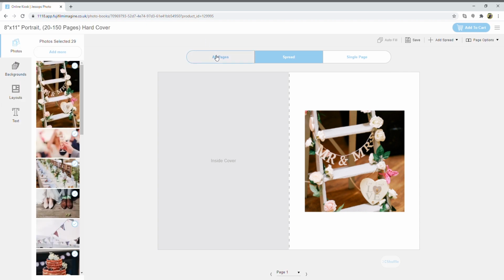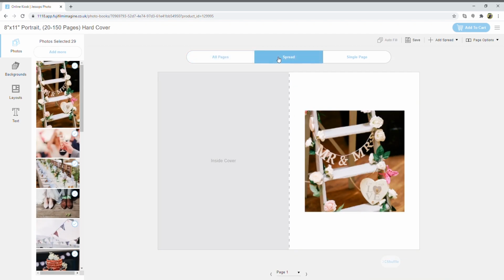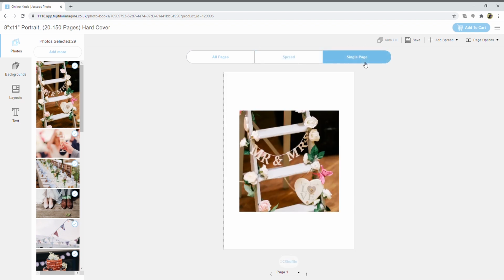Looking at the centre of the screen, we can see 3 page viewing options. All pages, and if I click that, you'll see it changes to show all the pages I can create in the book. Spread, which is what it will default onto. So this gives you a 2-page view, the same as if you're actually flicking through the book. And then finally, single page. And this will show just 1 page at a time.